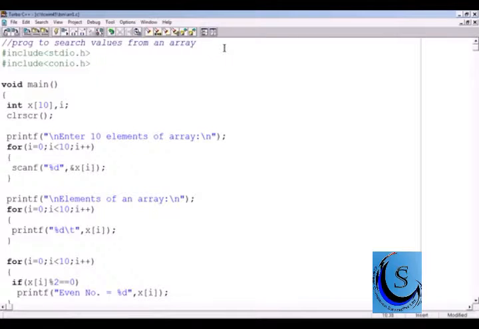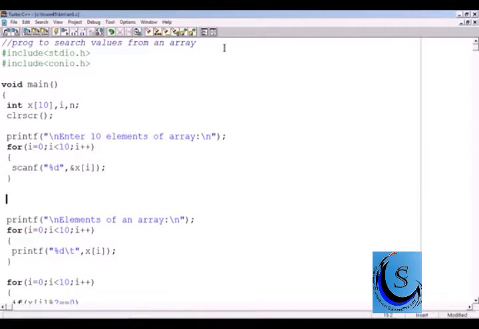Again, you have an array of 10 integers. You need one value, therefore take n, scan the value of n, and enter any value to search from the array.